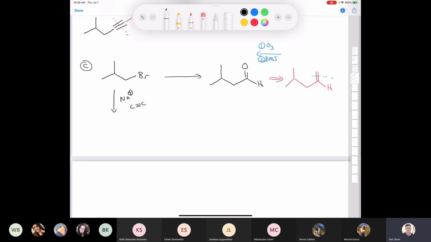So let's do that like this, which is going to do an SN2, and it's going to give you this compound. So now we've got our triple bond like this, and then we could reduce this any number of ways to the alkene. You could use sodium metal reduction. Let's try that. You could use Lindlar's catalyst and hydrogen. That would work too. And then in the last step, all we do is treat it with ozone, followed by DMS, like that. So it's only a total of 1, 2, 3, 4 steps total.